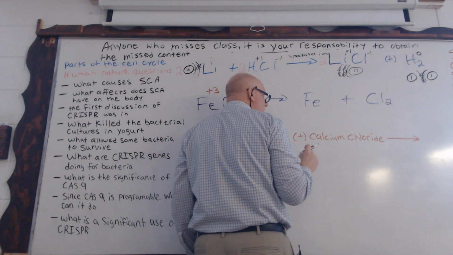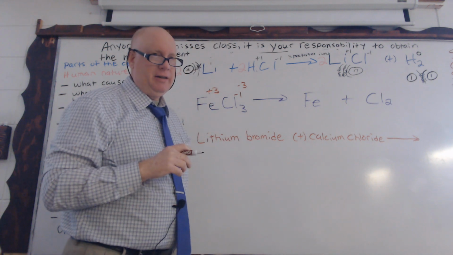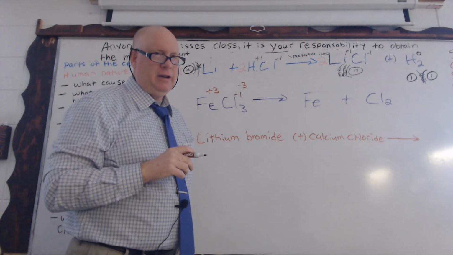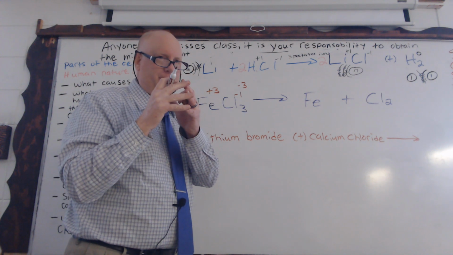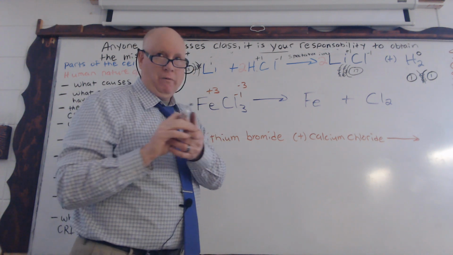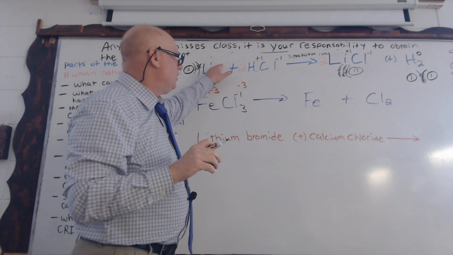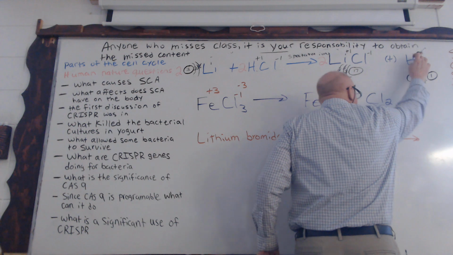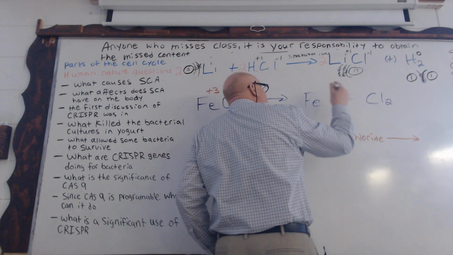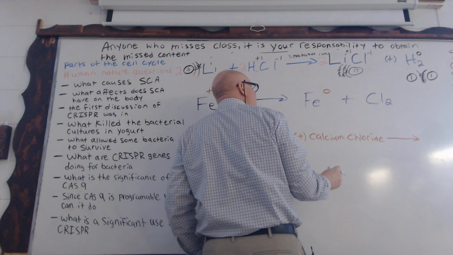+2? No. Anything? +1. What do you mean by anything? It can be +1, +2. Okay, but is it binding with anything? No. Okay, right, because this isn't bonding to anything, so it had a charge of 0. Hydrogen's only bonding to itself, so it would have a charge of 0. So if that's the case, that's what we would put here, okay?